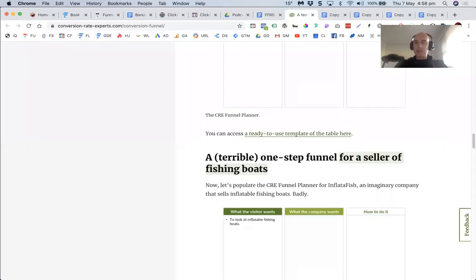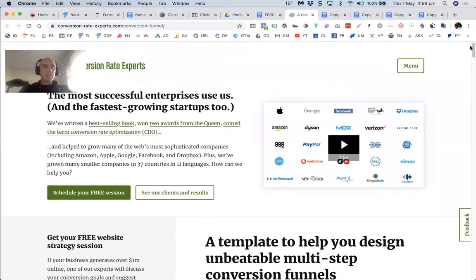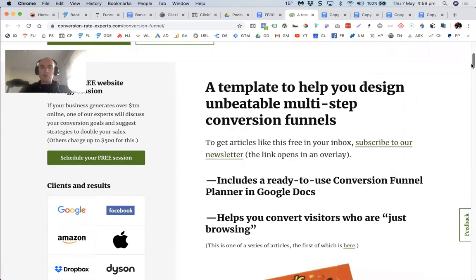Today's episode is based on this blog post from the Conversion Rate Experts. Their website is conversion-rate-experts.com, and the path name for this post is just conversion-funnel. It's a template to help you design unbeatable multi-step conversion funnels.